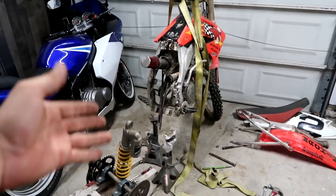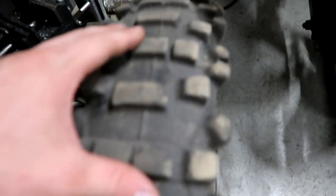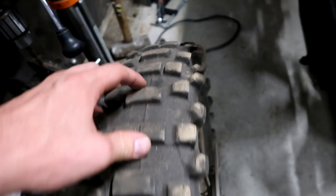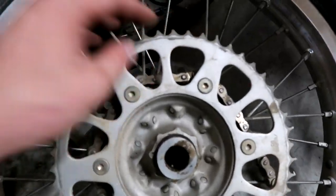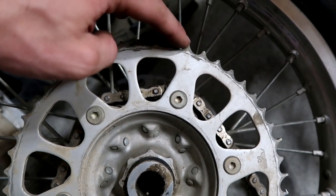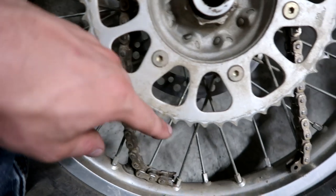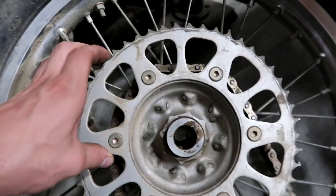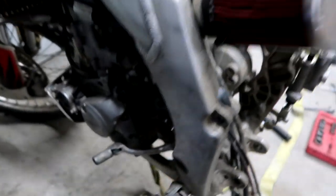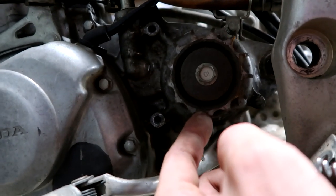I understand the Honda looks like it's destroyed, but the funny thing is this isn't the bad part. The bad part is actually over here. The tire just needs a little bit more tread on it - it's shot. And then we come over here and the sprocket - look at this thing, it's missing teeth here and there. Some are high and all these are low, and they're all forward as well. So this sprocket is completely shot, which means our sprocket over here has to be shot too. I haven't looked at it yet, but it can't be in too good of shape. Yeah, they're forward, but it's really not that bad.